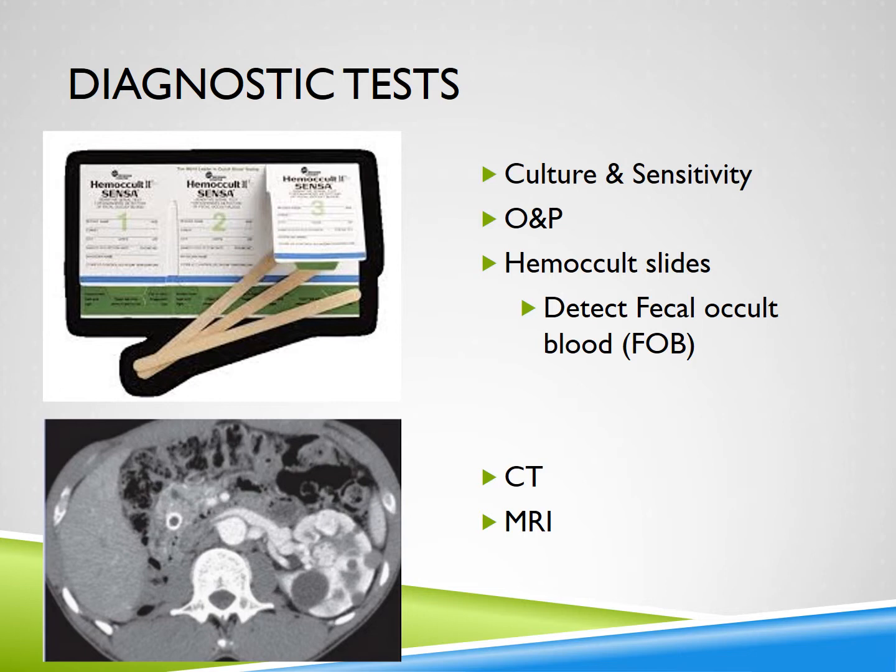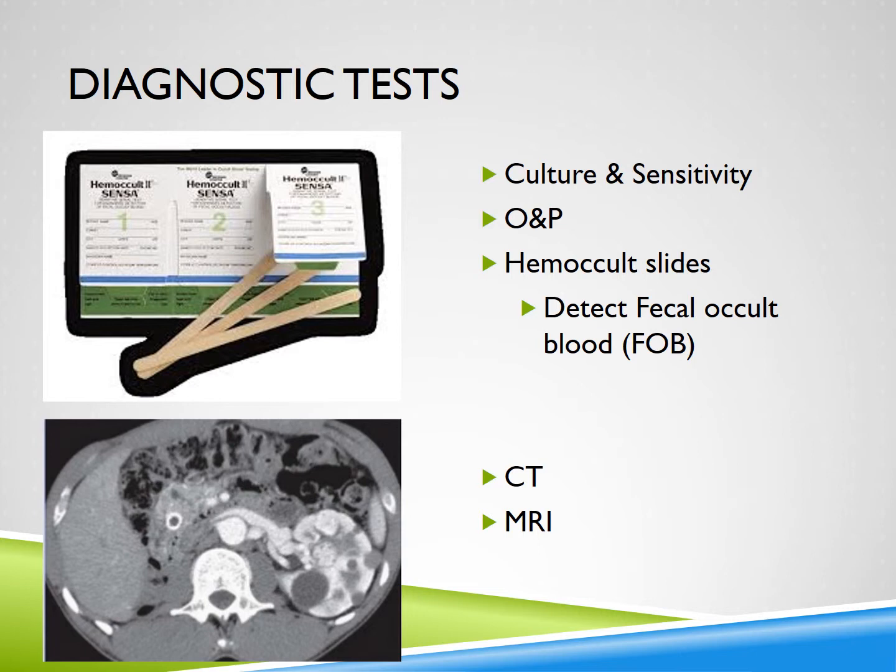Some diagnostic tests that you may be involved in helping with a client. A culture and sensitivity is used to determine what kinds of bacteria may be affecting their stool, especially in cases of diarrhea. And it also indicates to the doctor or practitioner what kind of antibiotic might work best for that bacteria that's affecting their stool. Ovum parasites is one that is used in the case of diarrhea in many cases, particularly where they might have been exposed to something, possibly in another culture, or in an area where they might have picked up something.